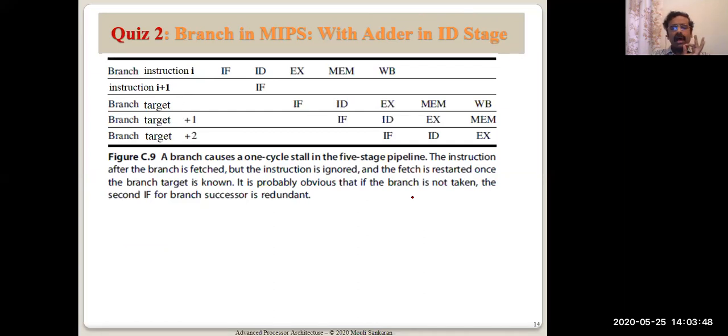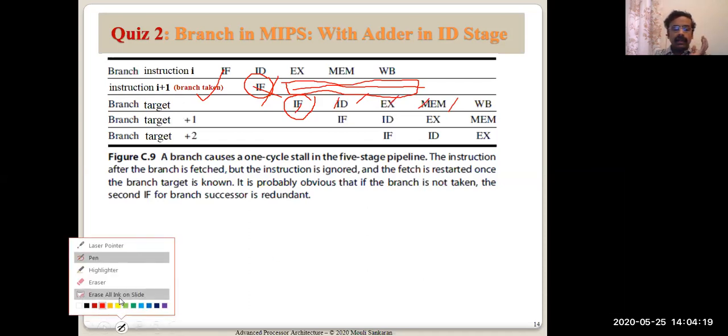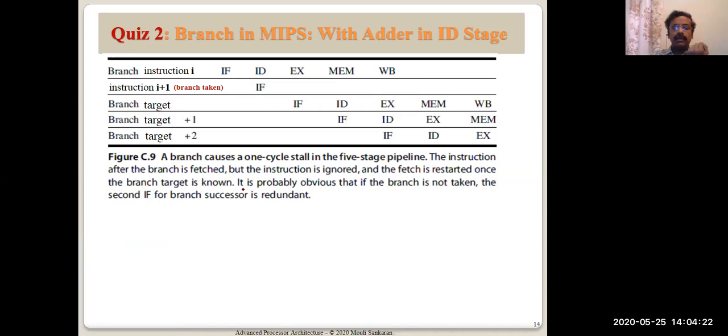Now, I want you to answer one question. There is no poll. Assume that it is an unconditional branch with the branch taken, of course. I want you to tell me what is the address accessed here and what is the address accessed here. You see here, this instruction is ignored. That's why you are seeing nothing is shown here and the next instructions are coming here. I'll give you just less than 1 minute to think about it.